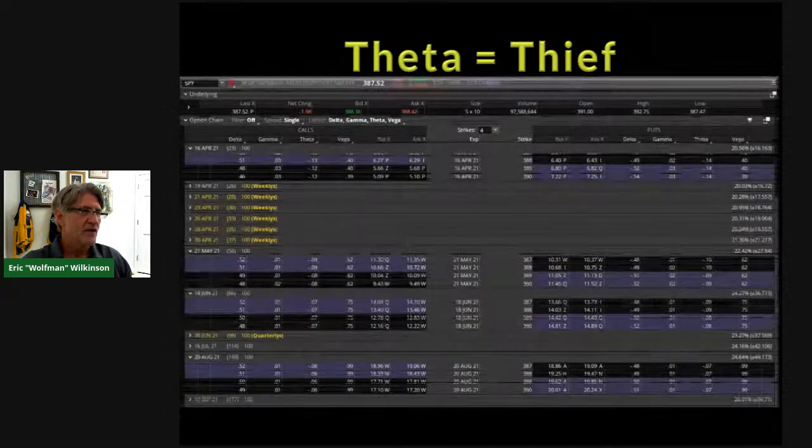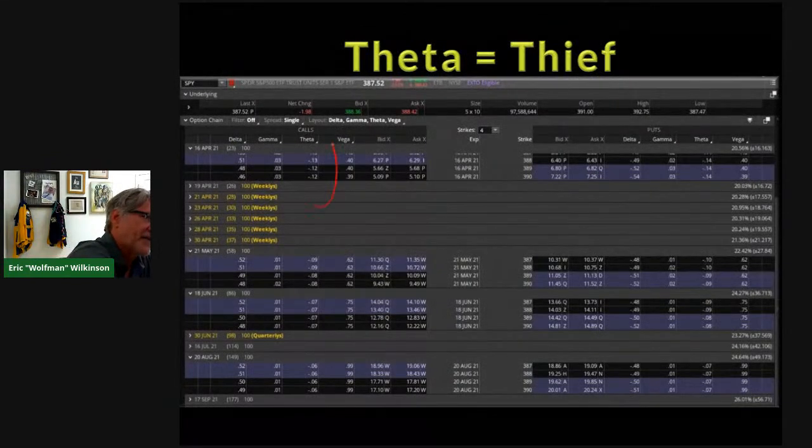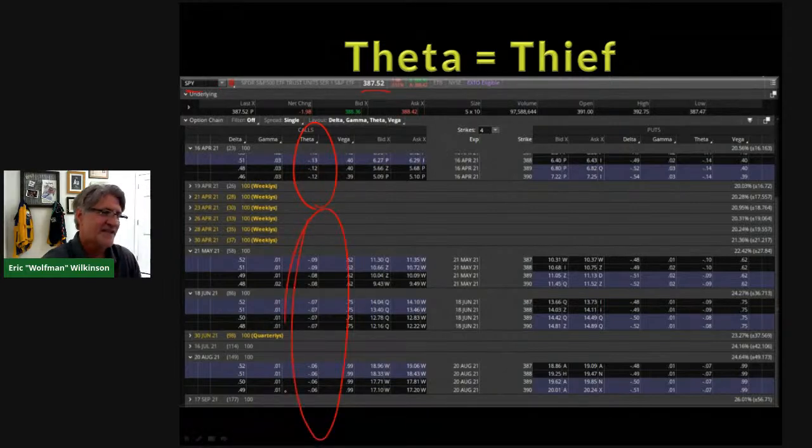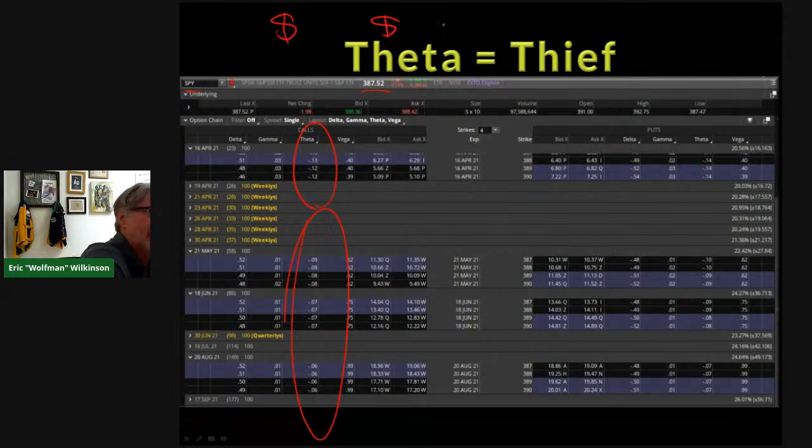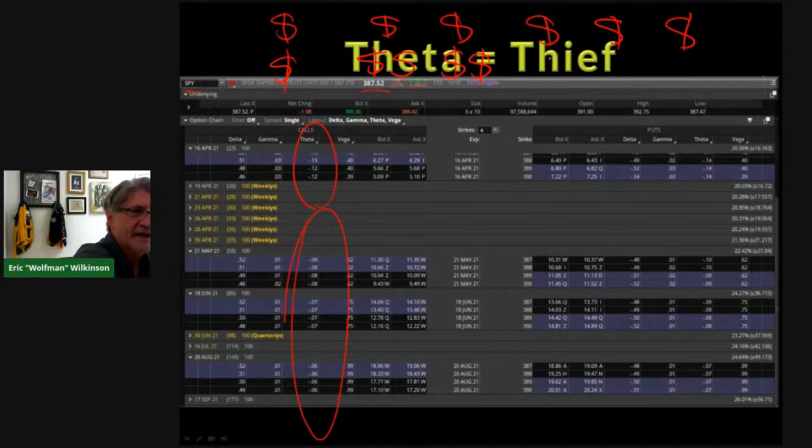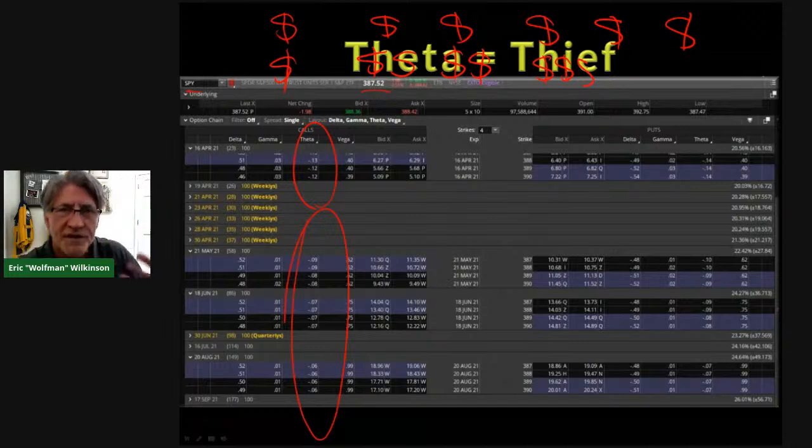So that thief in the night. We can see, generally speaking, that theta right here, if we're looking at SPY, and this isn't old, we're trading much higher than this, but it still gives a great representation of how theta is not linear, meaning it's not going to take $1 and consistently only take $1. What it does is it starts out, it takes $1, and then it takes $1.50, and then it takes $2, and then it takes $2.50, just to give you an example. It starts ramping up the closer we get to the final day.